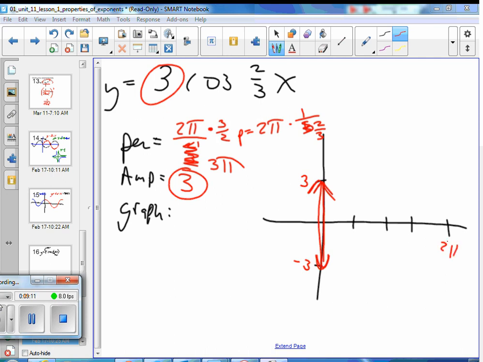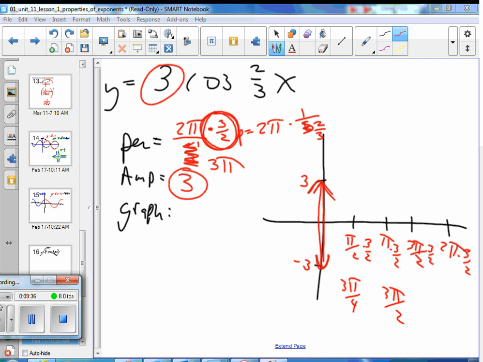Okay, and then the last part is the actual graph. I would recommend you start by numbering it the normal way: 2 pi and pi over 2 and 3 pi over 2. That can be your happy place. You always know those. Then you go through and multiply everything, just like we did here, times 3/2. And then you'd have 3 pi over 4, 3 pi over 2, 9 pi over 4, and the last one is 6 pi over 2, which reduces to 3 pi.